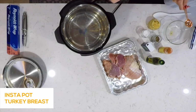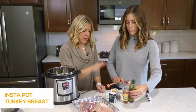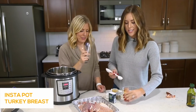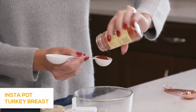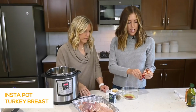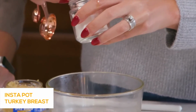Perfect, let's do it. Okay, so we're gonna make a seasoning mixture to go on our turkey breast, and I'm starting with a tablespoon of olive oil. Now we do the olive oil so it will make the spices stick to the turkey. Okay. And then Kristen introduced me to these. I love these things. They're the magnetic ones. If you haven't seen them, I'll link them down below for you guys. And then we're just doing a tablespoon of smoked paprika. Now if you don't have smoked paprika, you can just use the normal paprika. And then we've got, butterfingers here, 2 teaspoons of ground black pepper, and then a teaspoon of salt.